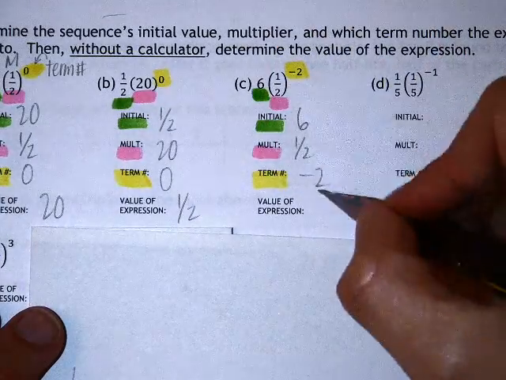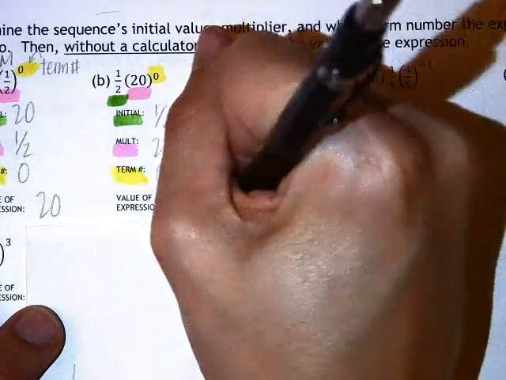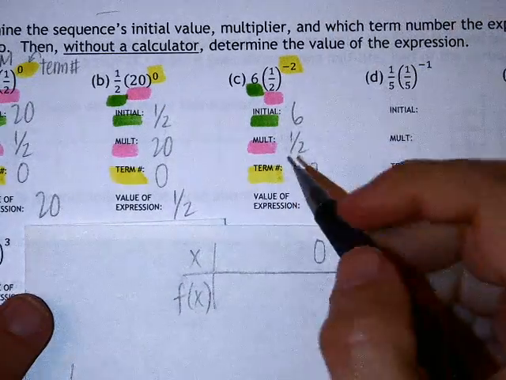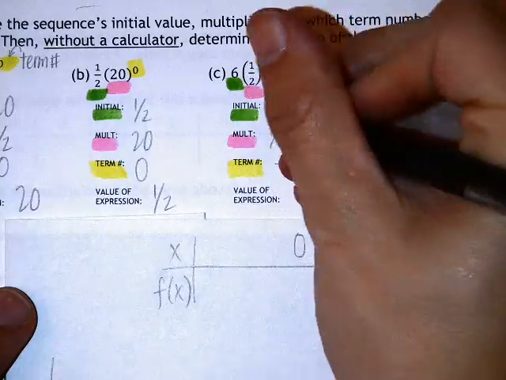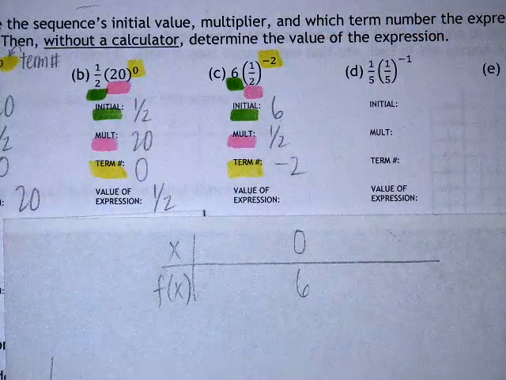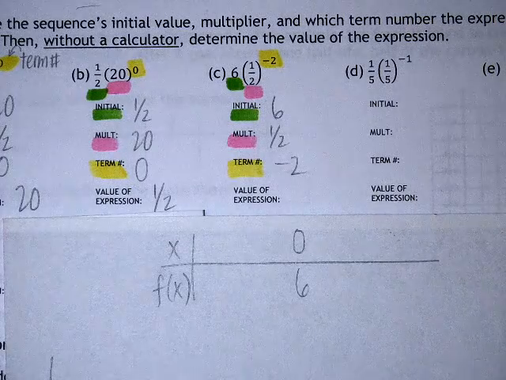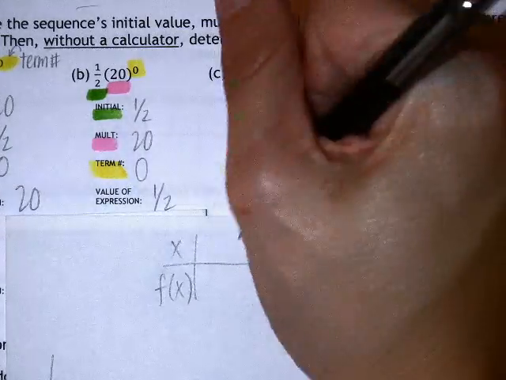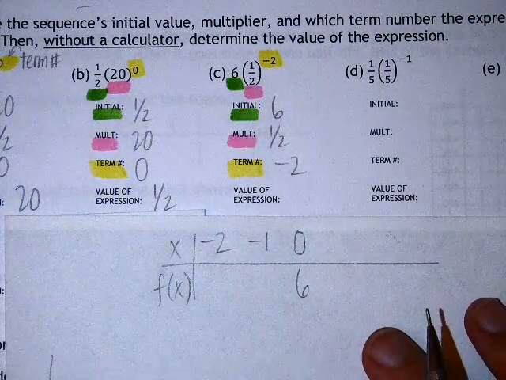So the reason I want to think about all of those things right off the bat is so when I make my table, I have a sense of direction here. They always will give me the initial value, so they're always giving me the 0 term. In this case, they're telling me that the 0 term is 6. But now, I'm not going to go forward in the table and waste my time. I'm going to say to myself, hey, wait a minute, 6. Okay, but they want the negative second term? Let me build my table backwards to get to the negative second term.